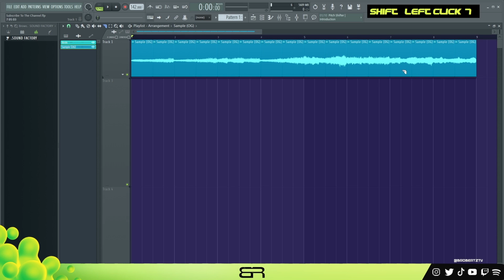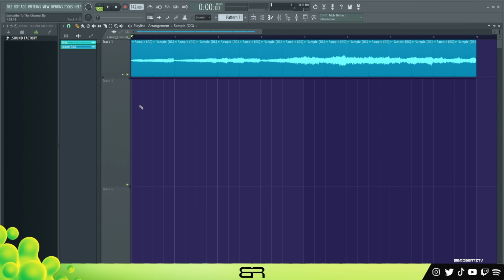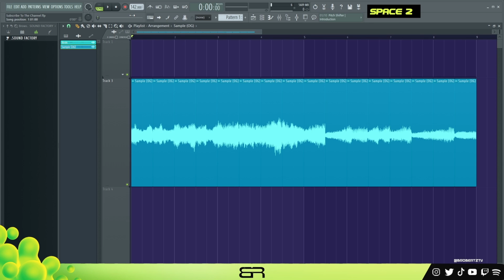And basically, since we reversed it, if you look, everything in the front kind of flipped to the back. So we need to take everything in the back and pull it to the front, just like this, right? Like literally like that. So I'm gonna go ahead and do that real quick. All right, so now that we have this, I'm gonna go ahead and play it. Right, and you don't have to do all this, but the point is just so you can get something kind of random and crazy that you can kind of mess with when you go ahead and, like, I guess, sample your own melody.